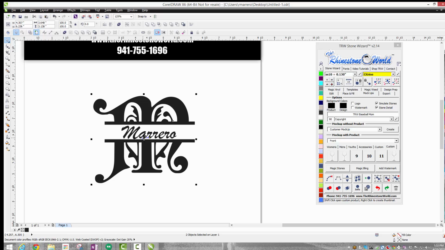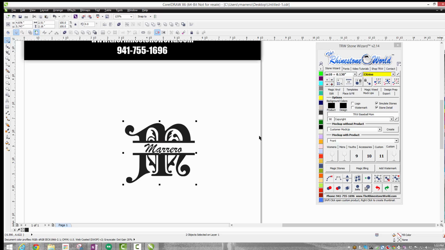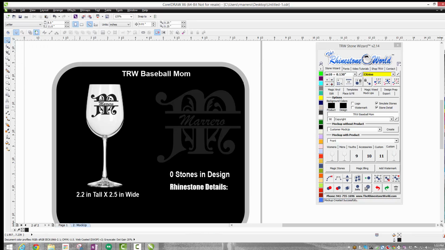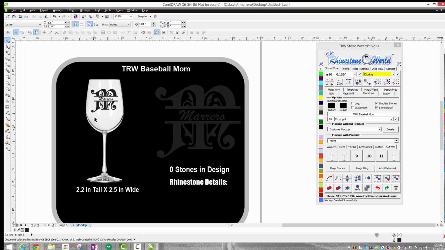Now, remember, we made it 2.75. Right now my design is at 3.648, so I've got to make it much smaller, about an inch smaller, to make it the correct size for the wine glass. So let's go ahead and make it about 2.5. All right, so 2.5. And now let's go ahead and select my wine glass here, because that's where I want to put this design. It's going to run through the design, and there it is. So there is my new design on the wine glass.